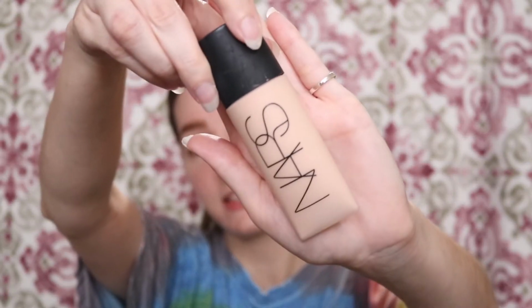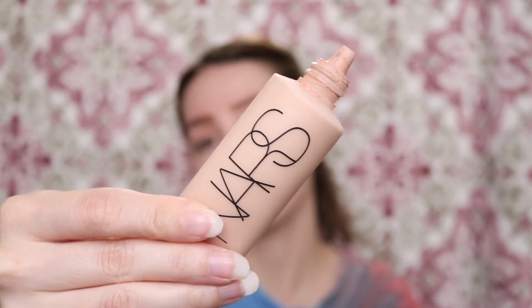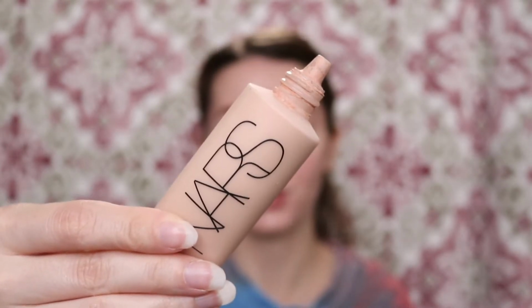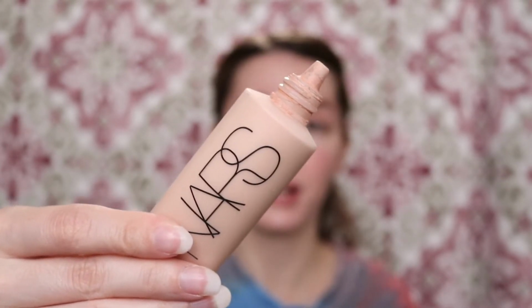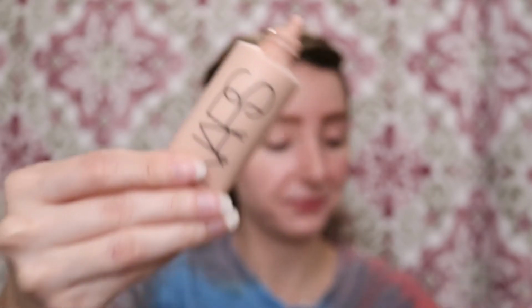The foundation I have been using and loving is the NARS Soft Matte Complete Foundation. And this is such a great foundation for oily skin, like I've mentioned. I have the shade Yukon Light 2.5, and it's got that soft matte feel to it. I've had this for over a year. I got it last year for my birthday. And it comes in a little squeezy tube like this, which I really like. You can control how much you're actually getting out and using, because I found I was using way too much of this product, and a little bit definitely goes a long way.